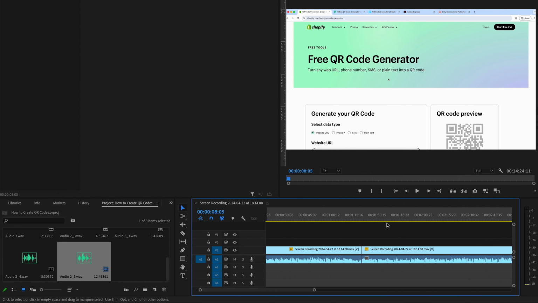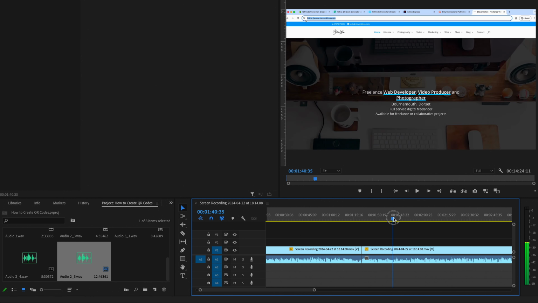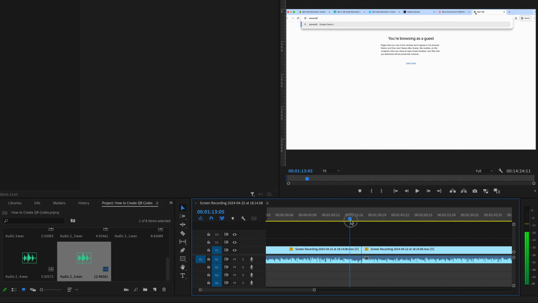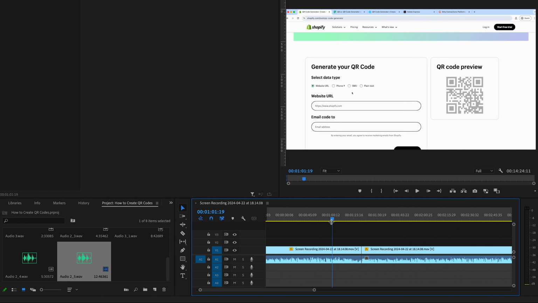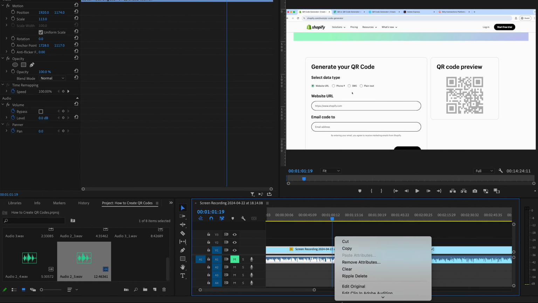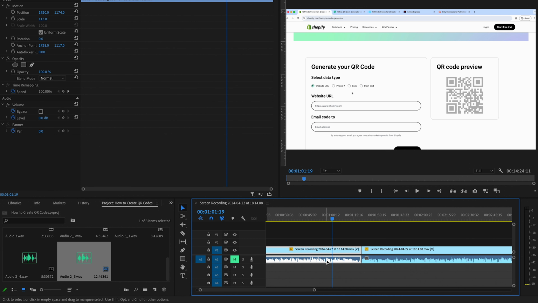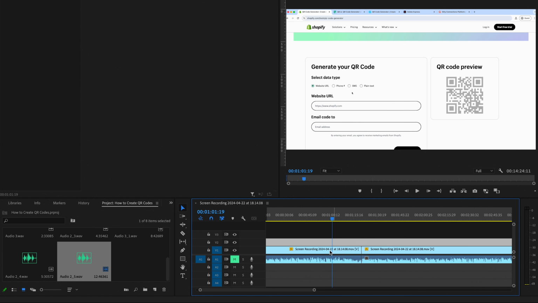The main issue more than likely is going to be that you don't want to do it from the start of the video. So what you'll probably want to do is do it from somewhere in the middle. Again, we'll mute the track because otherwise we're going to end up with too much audio in there. Ideally what you do is unlink the clip, cut out the bit of audio that you don't want, and then record a new section over it.